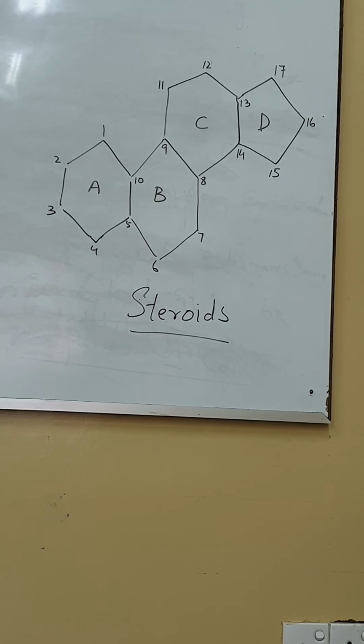The steroids are very important and they play many roles in living organisms, especially cholesterol, which is a large chemical compound present in the membrane and different areas of the body, and that is also a steroid. Human hormones like the male hormone testosterone, and the female hormones progesterone and estrogen, are all examples of steroids, as well as the bile salts, which are produced from the liver and emulsify fats during the process of digestion. That is also an example of steroids.